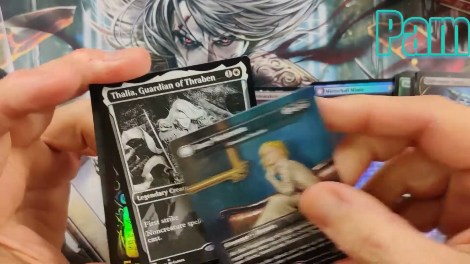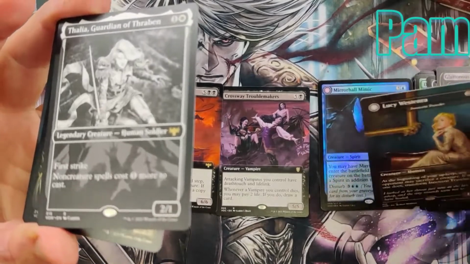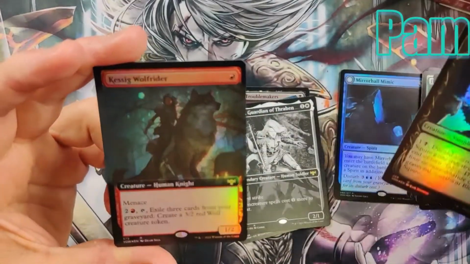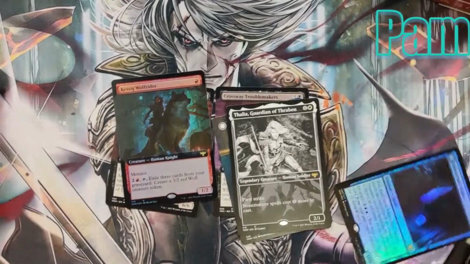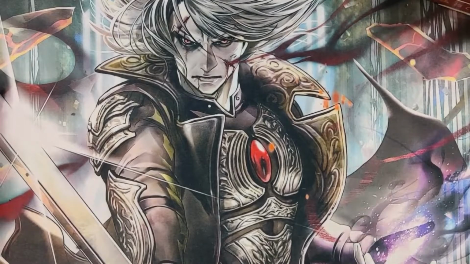Oh, what do I got here? Oh, nice! Alt art, Thalia, Guardian of Thraben. Feel like it's got a bit of value right now, but it's going to go down because they're getting reprinted. And Kessig, Wolf Rider. This card's going to get lots of play in some of those aggro decks, so pretty nice. We didn't hit like huge big, but really solid.